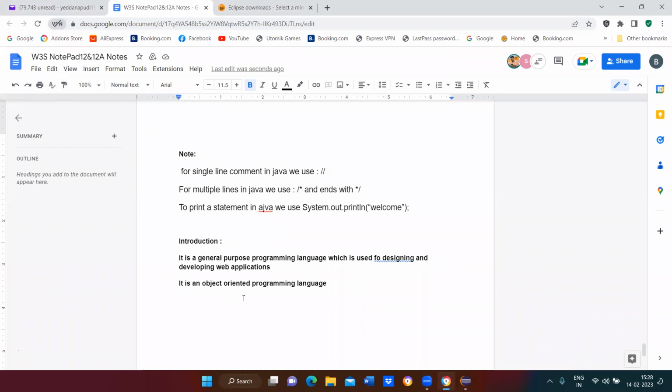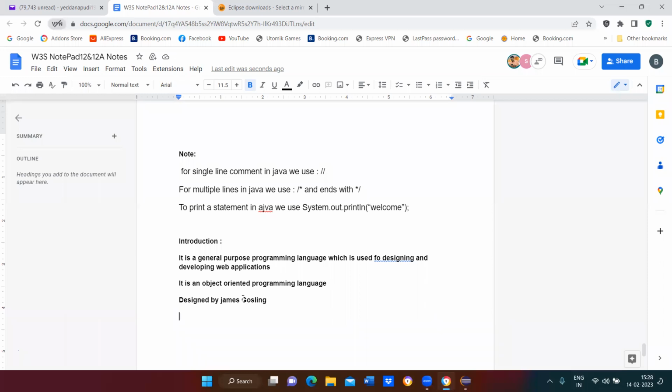So it is an object oriented programming language designed by James Gosling at Sun Microsystems in 1995.